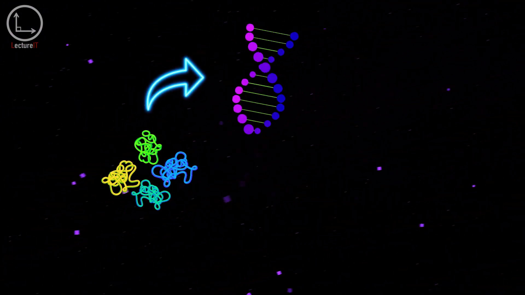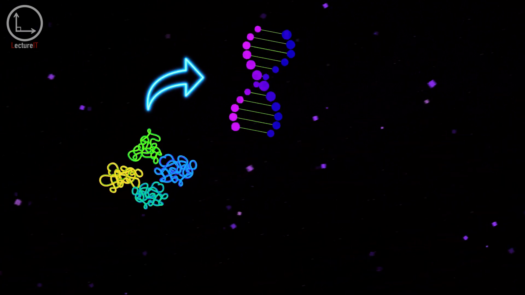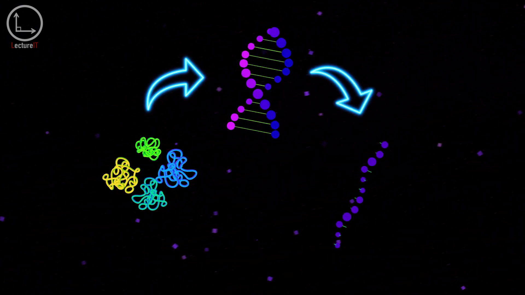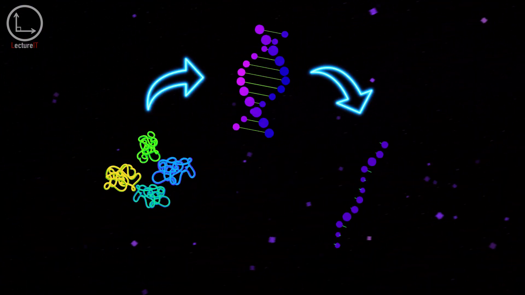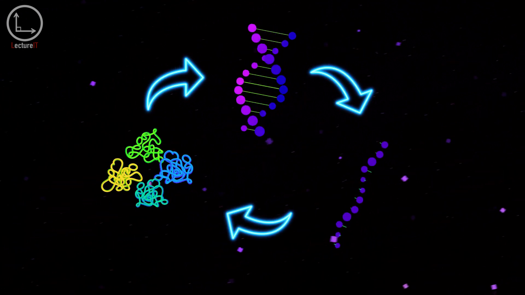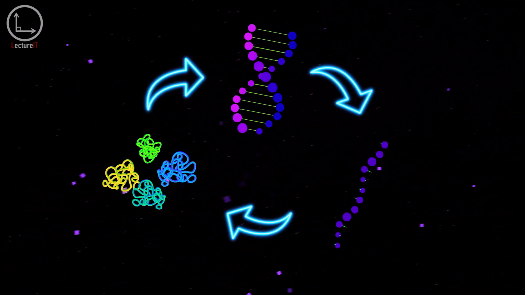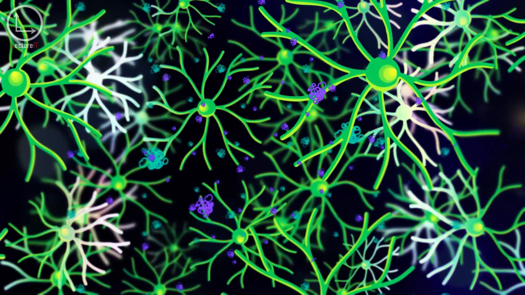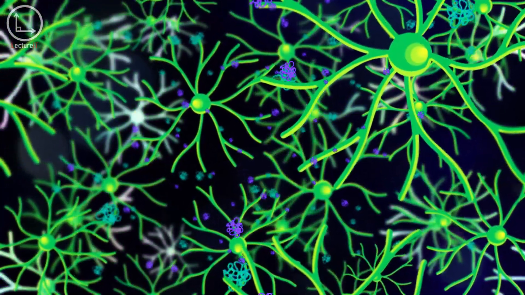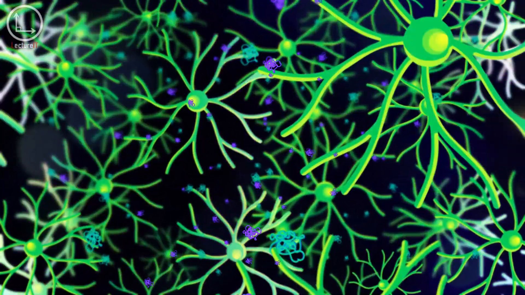These proteins interact with the DNA in the nucleus of neurons, reactivating these genes to initiate another round of protein production. This feedback process ensures a sustained supply of memory-building proteins, which is essential for the stabilization and maturation of memories.